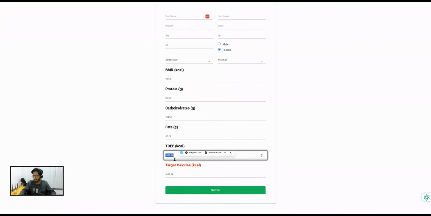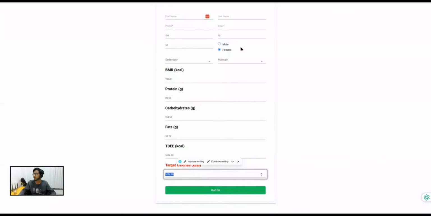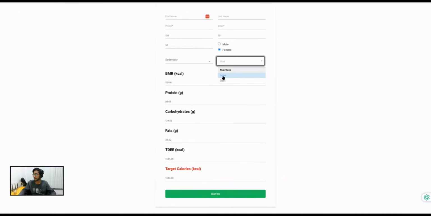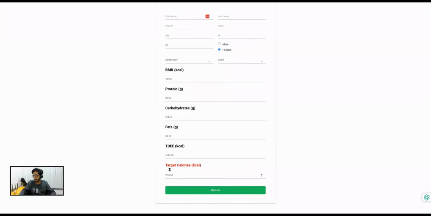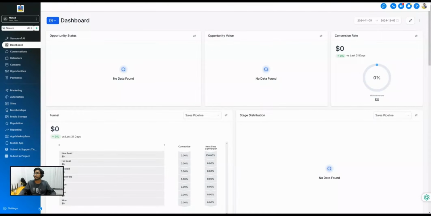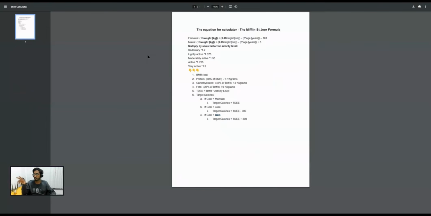These calculations are equal. But if we want to lose, then the target calories are going to be TDEE minus 300, which is perfectly calculated. I'm going to drop this equation, the Mifflin-St Jeor formula, in the description, so you can get it from there.